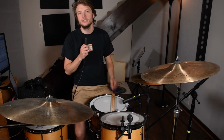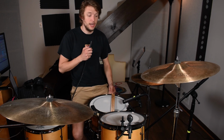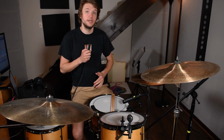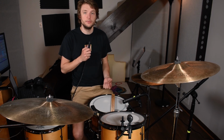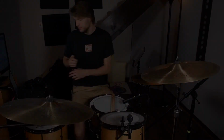Now it's time to hear what the new head sounds like. This is a quarter crank more than what I had over at the tuning station, and I also tuned the bottom head up another half turn. This is still a very low tuning, but I like to keep it generally low to try and avoid breaking a head off the bat and give it some time to stretch out and breathe. So here we go.